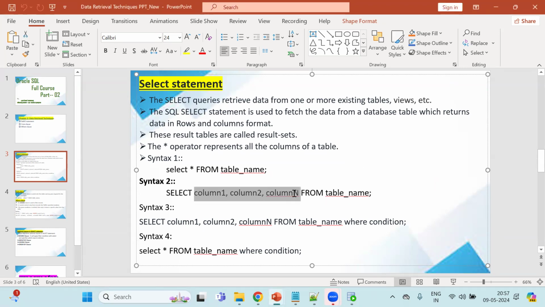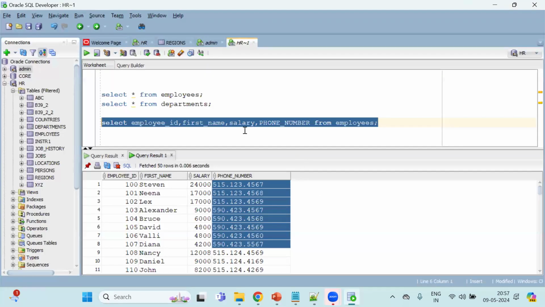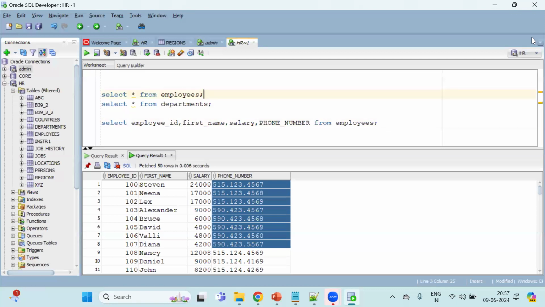Consider one table having 50 columns. We don't want to see all the columns, correct? I want to see only one major column out of 50 columns. Then you can pass that one column and check the data of that. Clear?